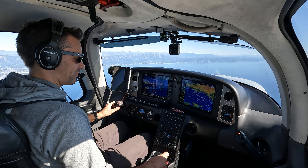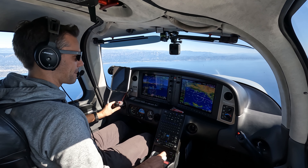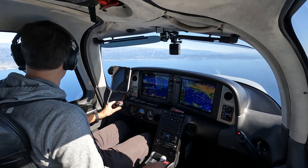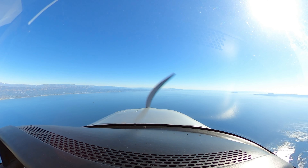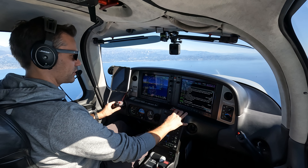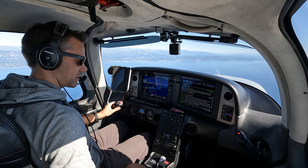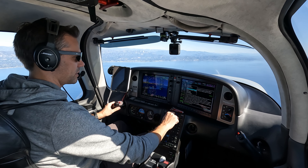Boost coming in, booster off, throttling back for cruise. Cruise checklist: fuel pump off, verified. Cruise power set, mixture is where we want it. Engine parameters all good. EGT's a little high but coming down, nothing to worry about. Fuel flow and balance — switch to the right tank. Feeding from the right. No icing conditions, going to descent checklist.